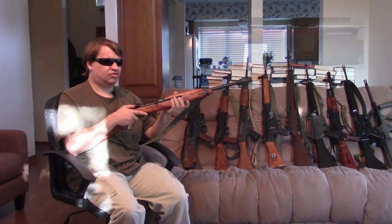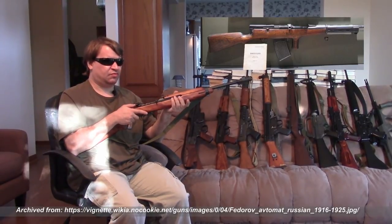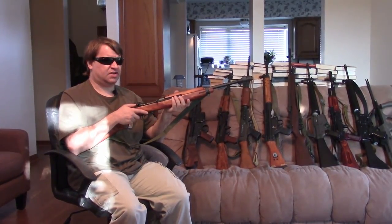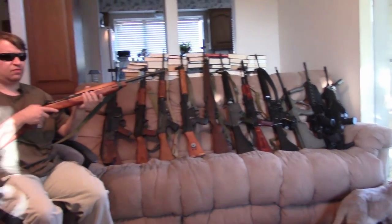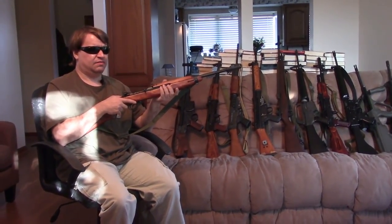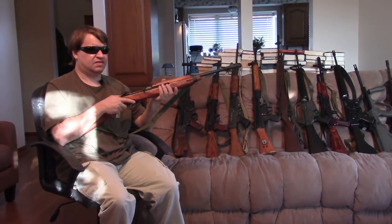Other early possibilities would be the Russian Model 1916 Fedorov, which was a select fire weapon made in small numbers in World War I and after. It was supposed to be chambered for a proprietary 6.5 millimeter intermediate style cartridge, but once it went into production when World War I kicked off, it was hastily converted just to fire 6.5 by 50, which was an Arisaka round. And even though it's considered a full power cartridge, it's still on the milder end. So there was that idea of an intermediate round, possibly a smaller cartridge, lighter recoil, as early as the Fedorov.